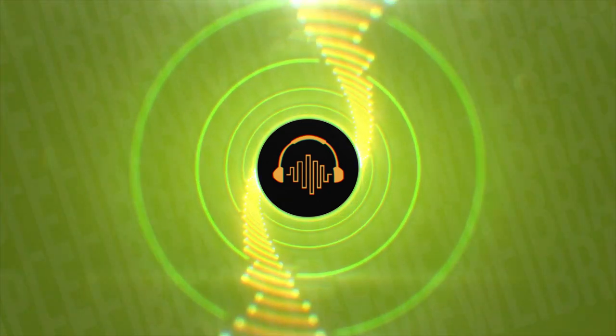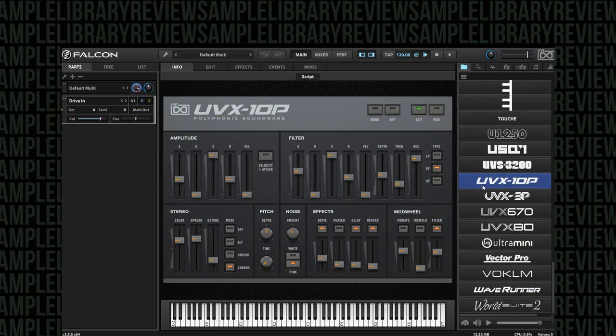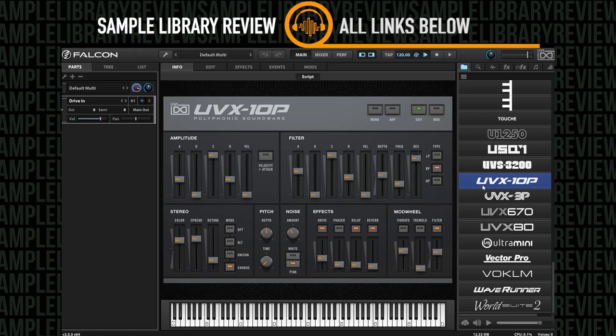So my final thoughts about the UVI Vintage Vault 4. If you like vintage synths, it's an absolute no-brainer. It is a huge collection. €599, straight away out of the box. When you think about what you're getting for that, it's incredible value. It does feel like quite a lot of money and also quite a lot of hard drive space, but believe me, it's absolutely worth it. I think you save over €3,000 if you buy it as a collection as opposed to everything separately, which is a huge saving, and it will cover every single vintage synth need you have.